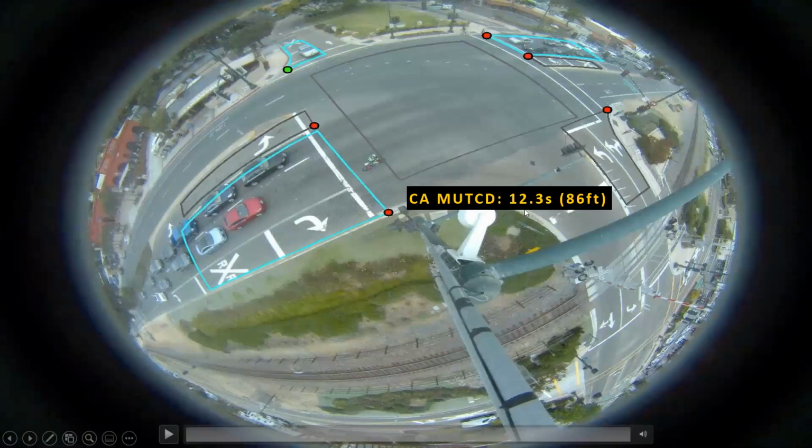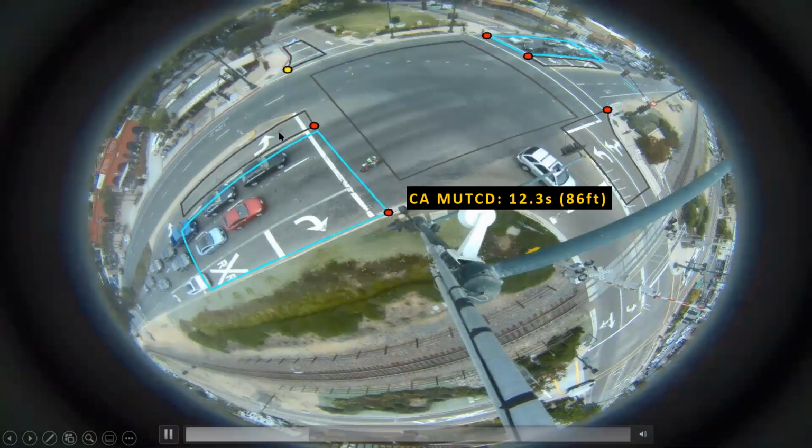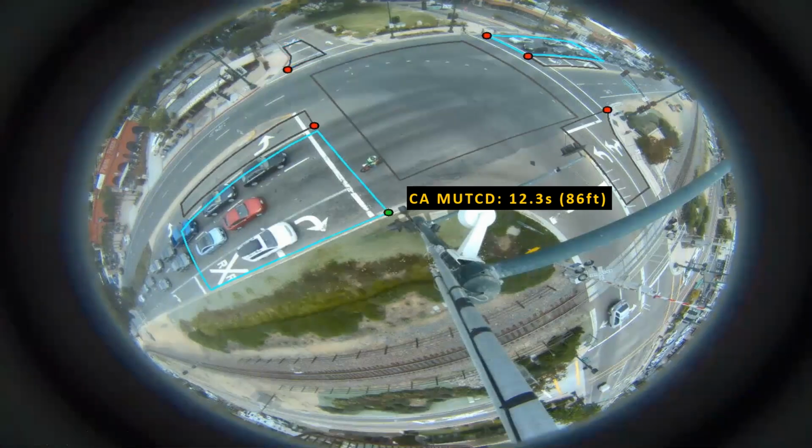So at their formula at 14.7 feet per second, along with the other minimum green times, you get a clearance speed of 12.3 seconds. So if this bicyclist was provided a stop bar call for a bike zone, it would have provided a minimum green time of 12.3 seconds, right? However, let's see how much time this cyclist actually needs to clear the intersection. So as it turns green, he's off.